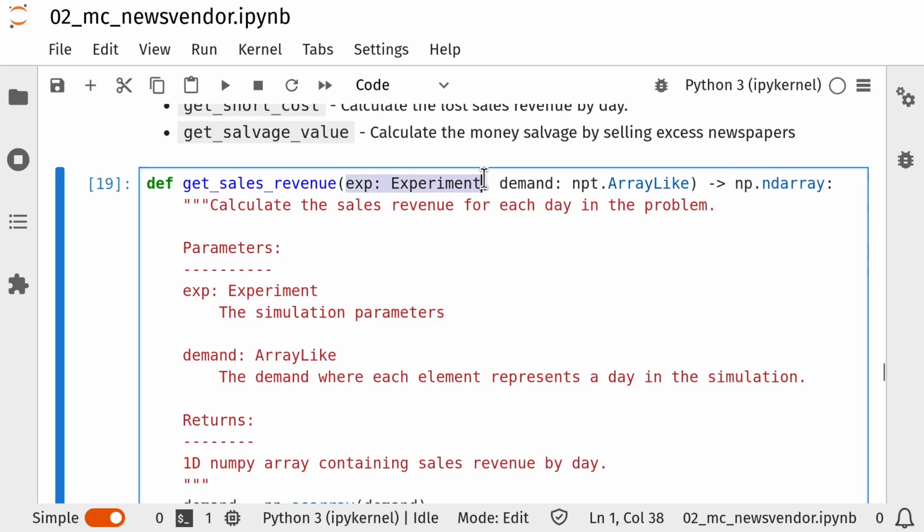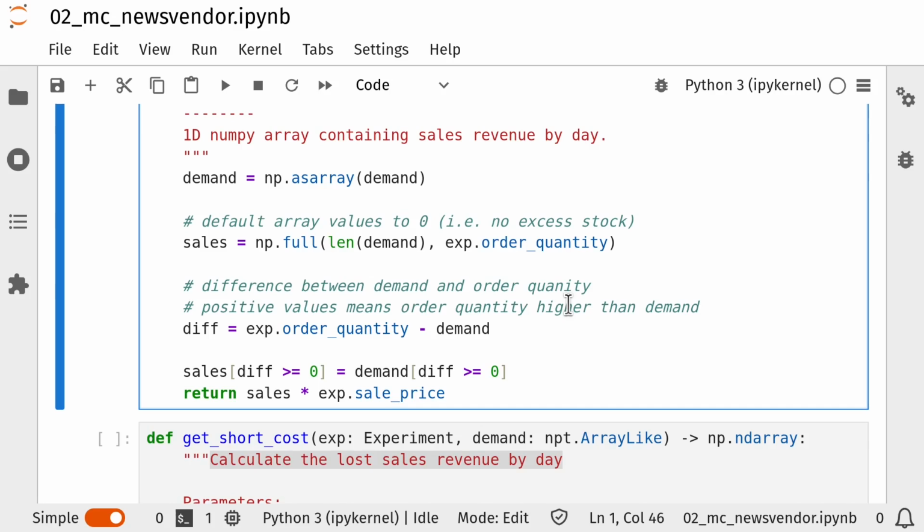We're going to pass in an instance of the experiment and a demand array. So the demand array is a column of data within that table. It contains the samples for that replication of how much demand there's been each day. So with sales, we either need to pick the minimum of the number of newspapers we've ordered or the demand.